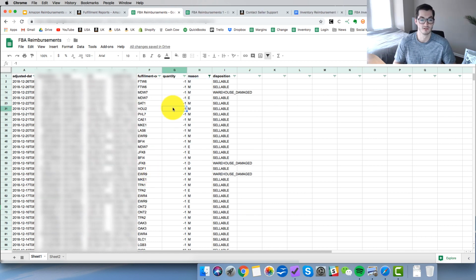Now that we have this list of lost, damaged, missing, misplaced, or other inventory here, we need to submit a case to Seller Central and have them investigate these units and either identify them or reimburse our account. Now, they say that they only want you to submit up to 5 transactions at a time. In my experience, you can really submit many more than that.